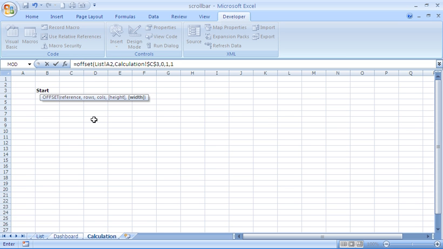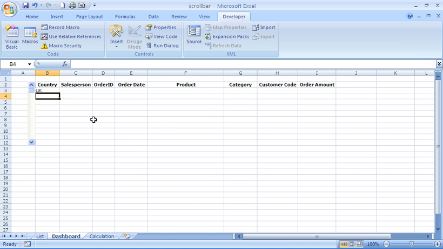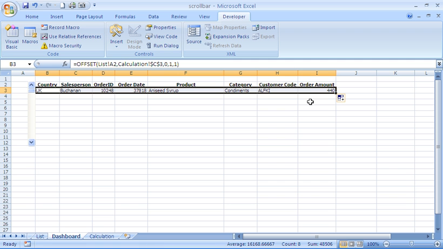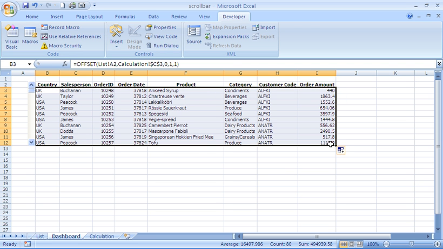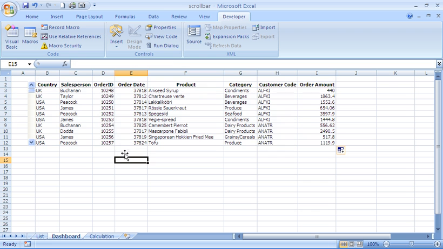So I'm going to return just one cell value. So the height of the cell is one, and the width of the cell is one. You can use those optional arguments so that the offset function returns a whole range of cells, but not for me today. I'll close that function off and press enter. So the first record it's bringing is the UK. And I'll select that and then copy it across my range of cells to get my initial 10 row list.